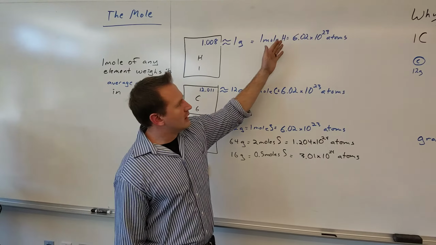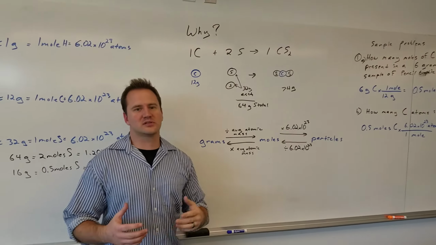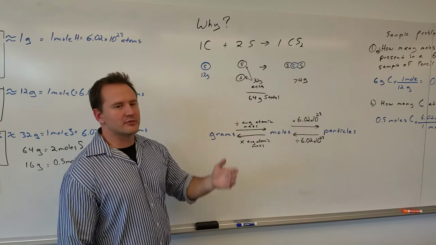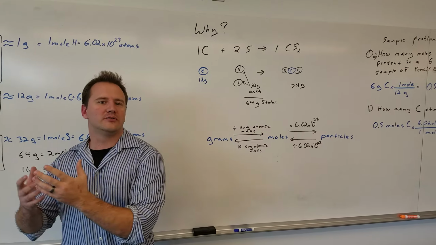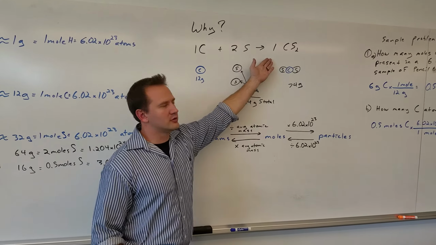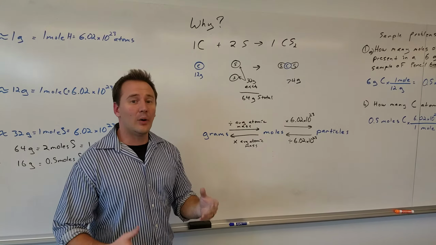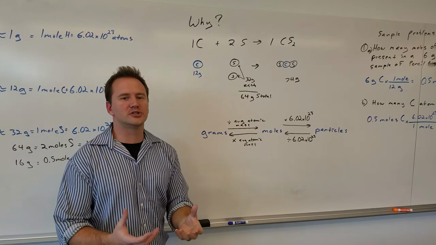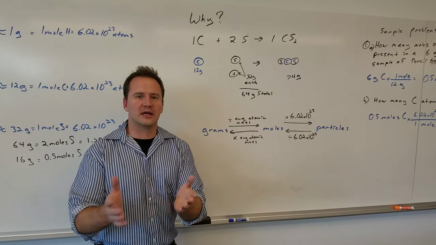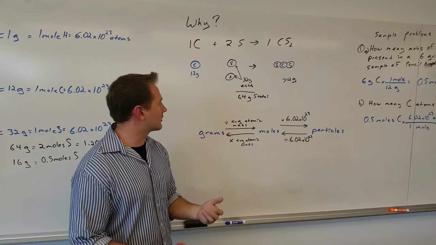And the reason this is important is because when chemicals react, and that's what chemistry is, it's the study of reactions, matter, and the changes it undergoes, things react relative to the amount of atoms that go into a product. So this is just an example of a reaction. We have carbon reacting with sulfur to produce carbon disulfide, and they react in a 2-to-1 ratio. However, by mass, it's not 2-to-1. You just can't take twice the weight of sulfur as the carbon and put them together and get the right amount of product. Things react in mole ratios, which is based on the number of particles, not mass.